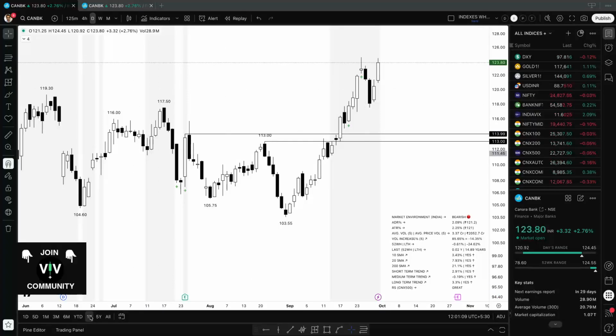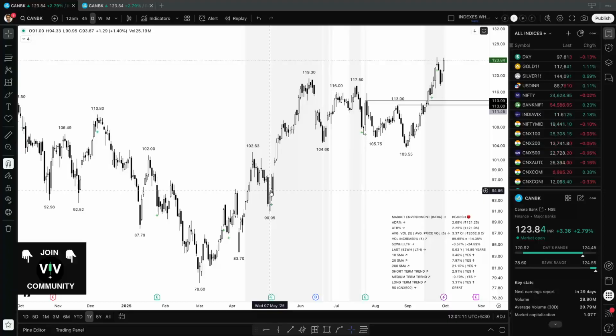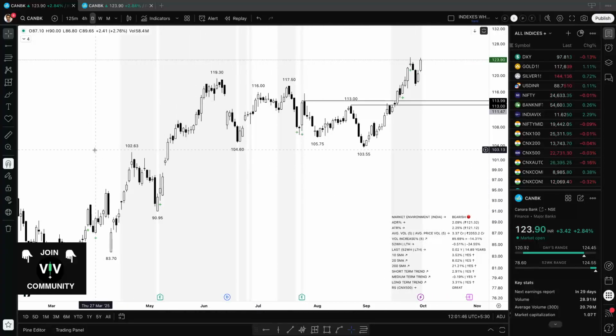So as I said earlier, our purpose is not to catch the bottom or top. Our purpose is to eat the meat in between, 60-70% of a move. We don't know how much that move can be, maybe 300%, 500%, 25%, 40%. But as a positional trader or swing trader, if we can eat the meat in between, then we can surely make good money.